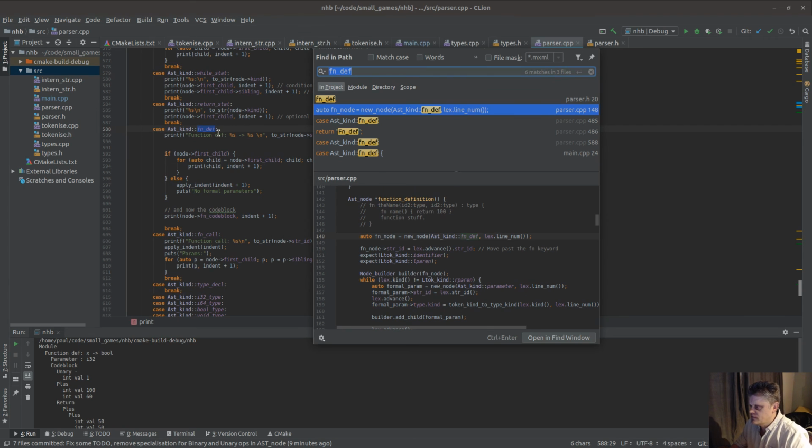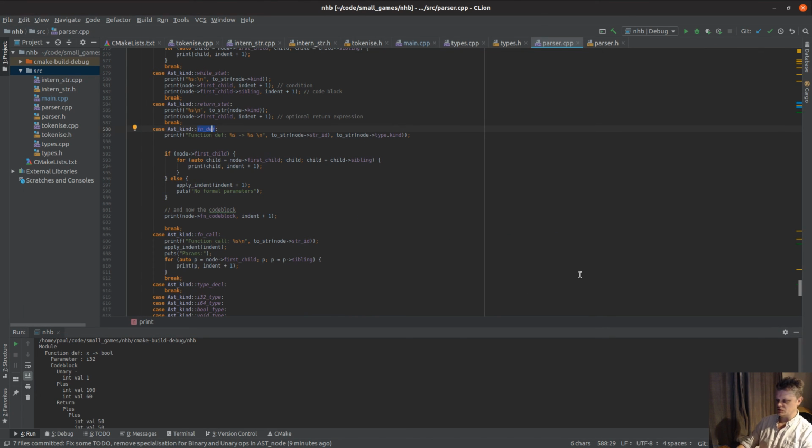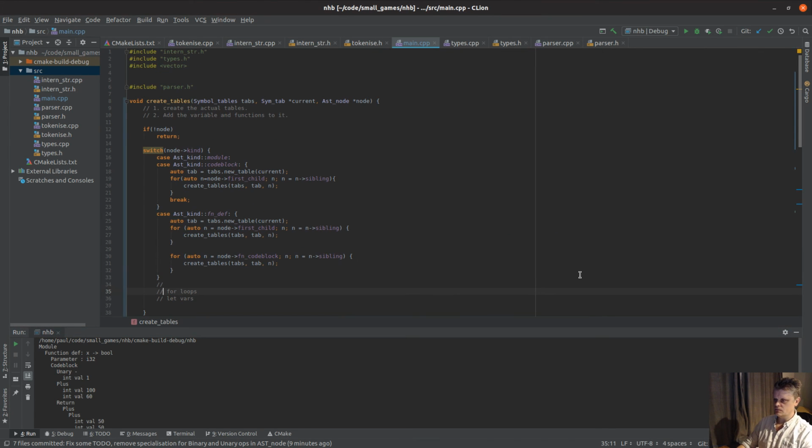Function def. Yeah, that's what we're after. Got parameter kind. That's what I wanted to make sure we had. Parameter. Then I think you've got identifiers and all that sort of thing.